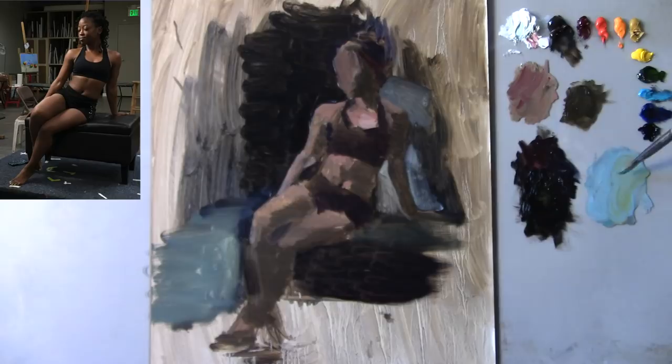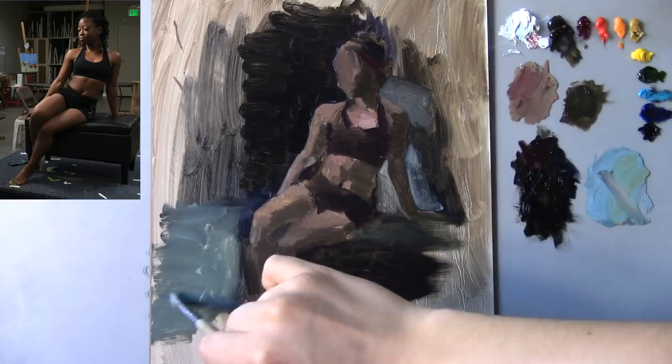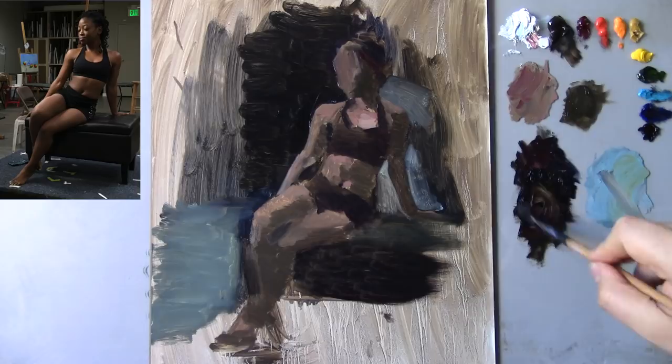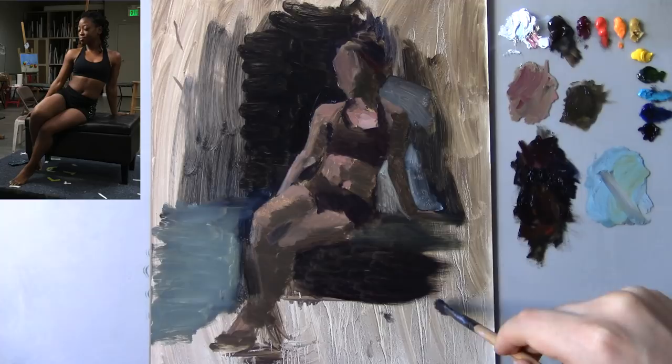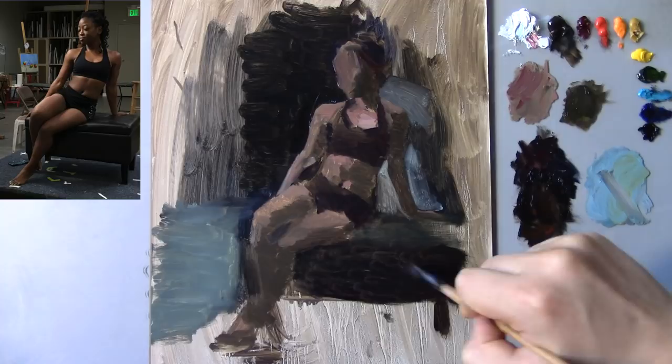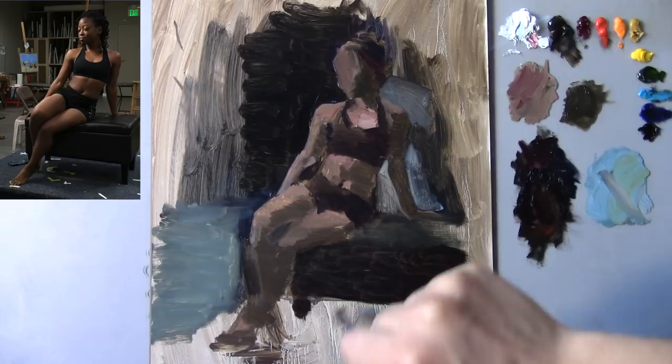So this area is a little bit lighter over here, and the model is sitting on a bench here, so let's give the bench some legs. So to the raw umber and the cadmium red. Let's see, so one arm is here, and then the bottom leg of this contraption is about here. Another leg is about there. Connect them together. Now let's see, another leg comes down to about here. And then the other is kind of cut in between the two legs.